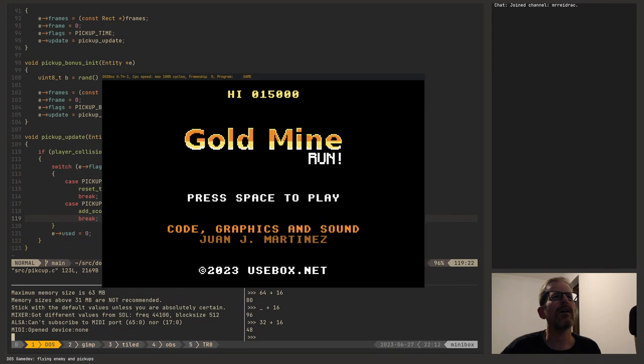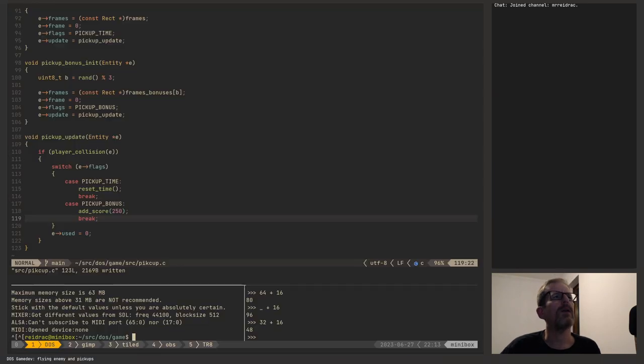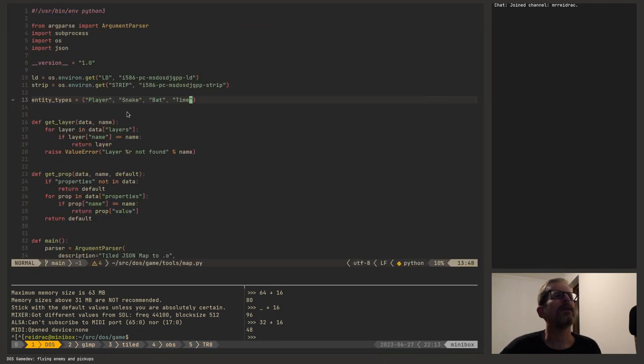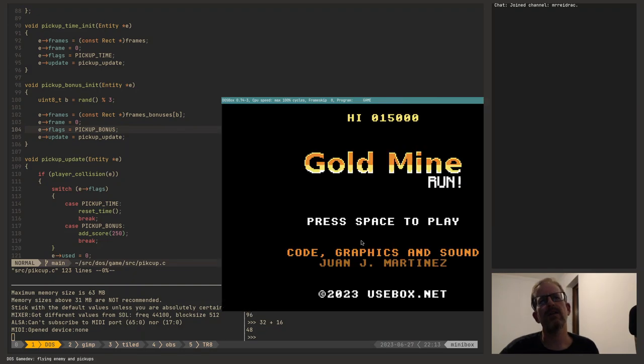Did I add the bonus at the end? No, I didn't add the bonus to the map. That's why we don't see it. So we can say here, bonus. And we can actually have some of them, although it really doesn't matter because we should see a different one every time, right? So that should add some bonuses on the screen.